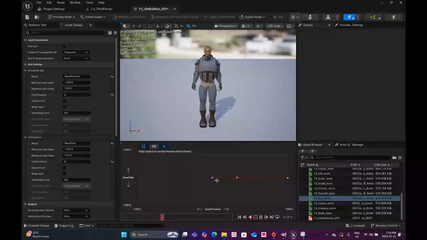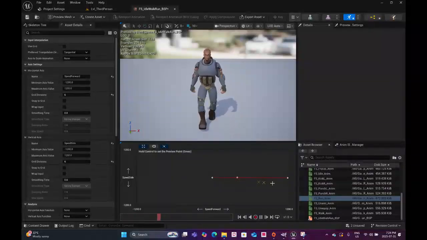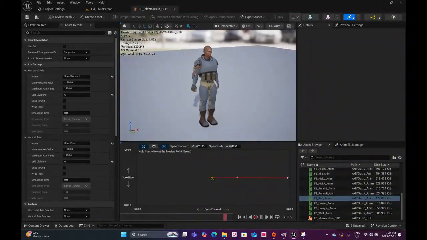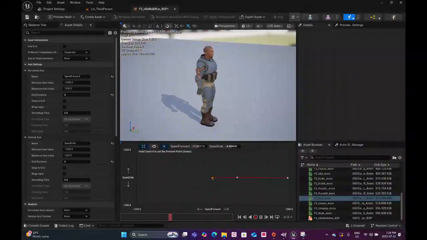So if I press Control and move this little green thing over, I see a nice transition in the animation. Let's turn it to the side. And I'll do it again.